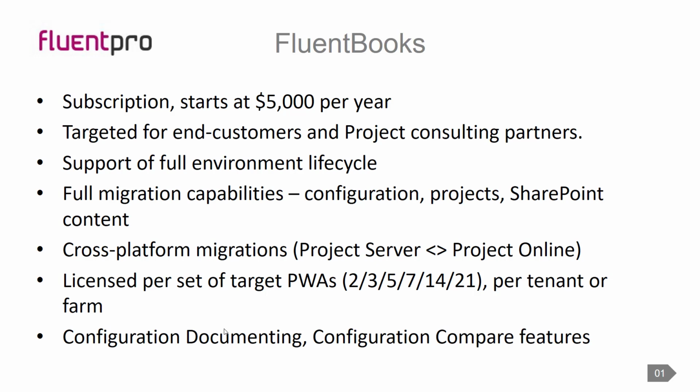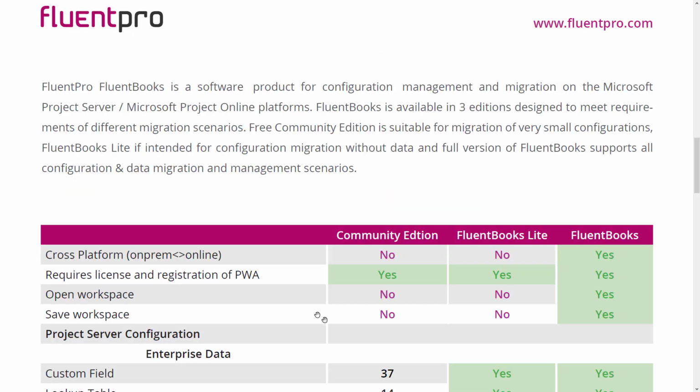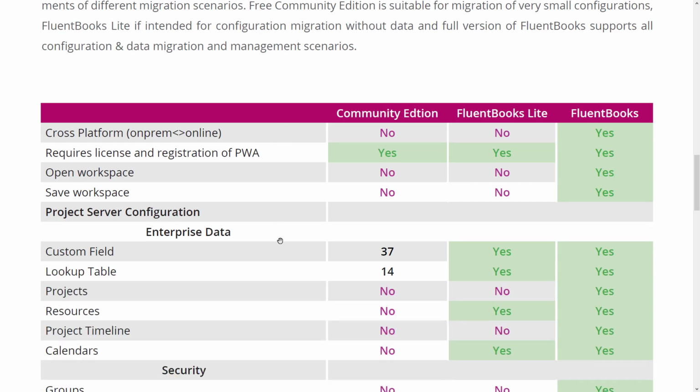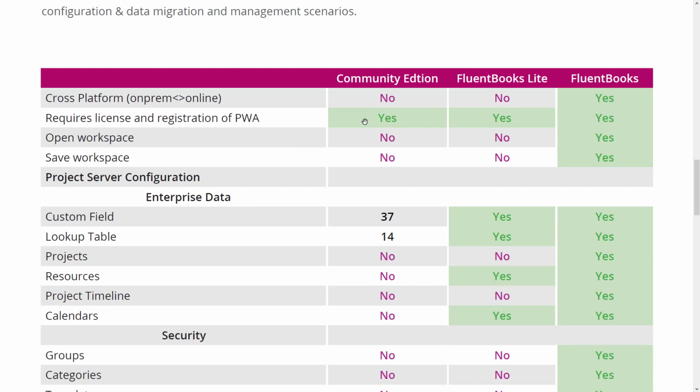So let's go and review the matrix of all the capabilities, and you will see the difference between the editions in more detail. All the licenses right now require registration, and it's very simple. Again, for Community Edition, it's free. All that we need is for you to get a license. It's all automated and instant. You'll get a license by email and you will activate the software.